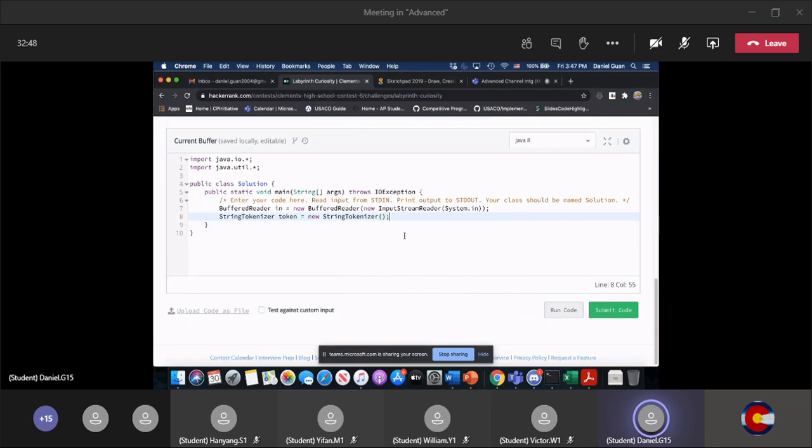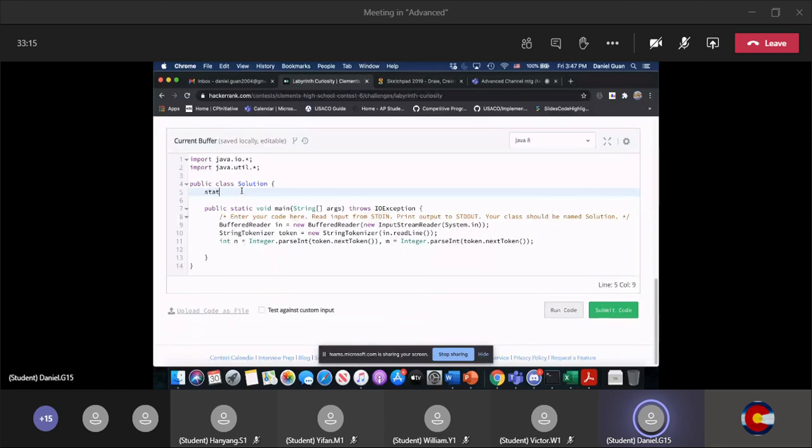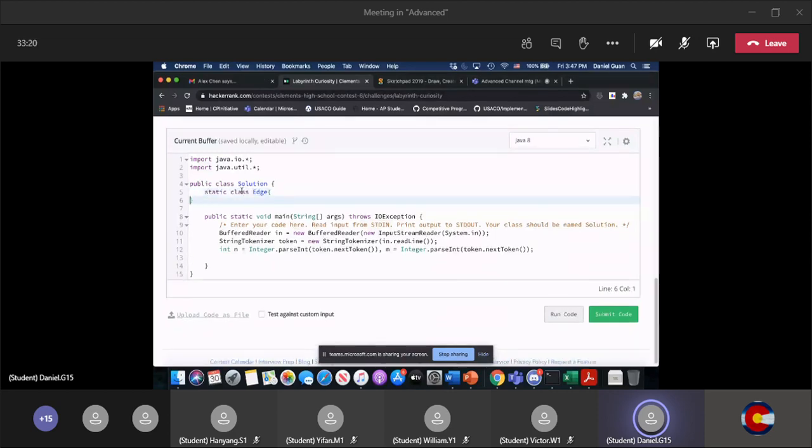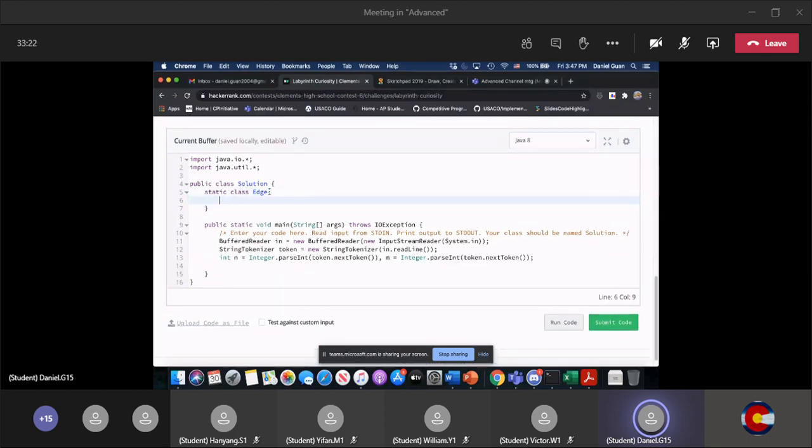Using the string tokenizer to read N and M. And then I'll define a static class called Edge to store the edges logically.